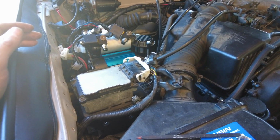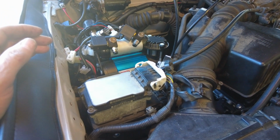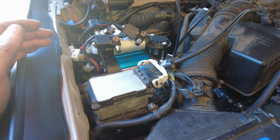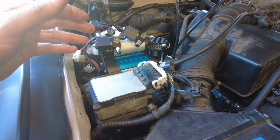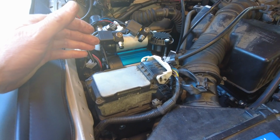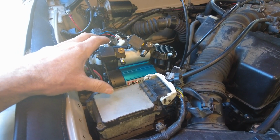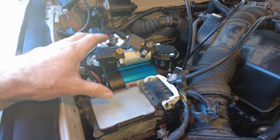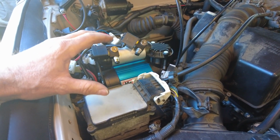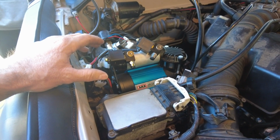The install is now complete. We're not going to show you how to run the air lines and to do all the electrical, because that's not the purpose of this video. The purpose of this video was to showcase the cool Yota 1 air compressor bracket that you can get to have a nice clean install in your engine compartment. So you're going to have to do your own research and use the instructions from the ARB compressor and maybe some write-ups to learn how to properly run the air lines and to properly do the electrical portion for the ARB compressor install.